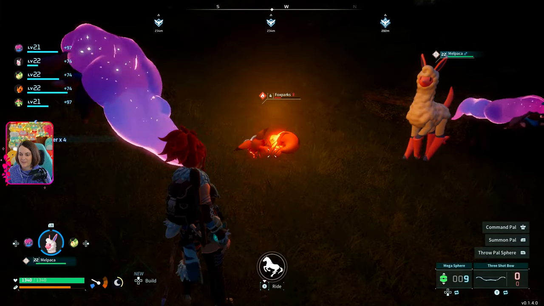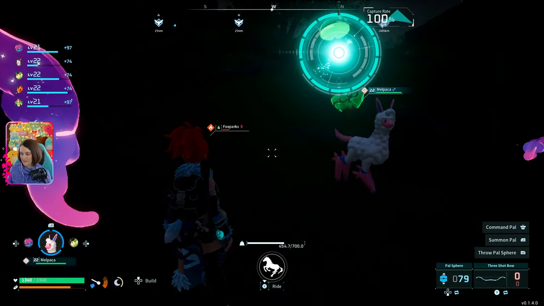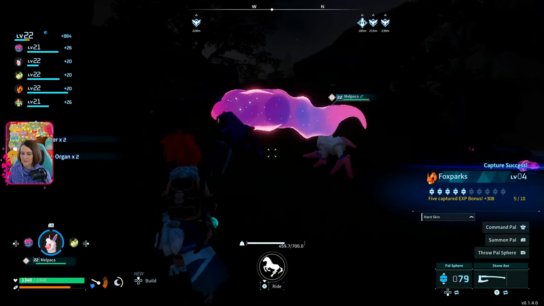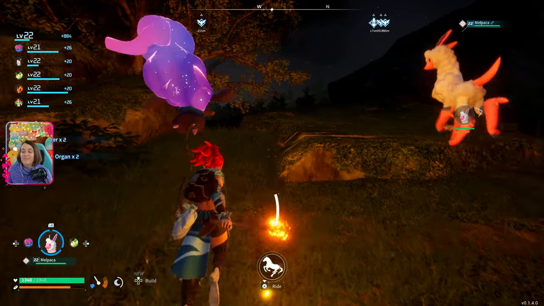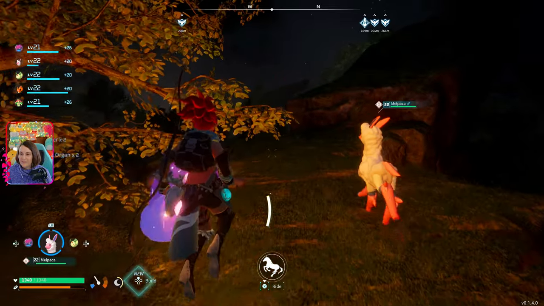Now we get to choose. I'm going to take care of this guy. And I should not have used that sphere. But we got another fox barks. I am completely content with everything we have done.